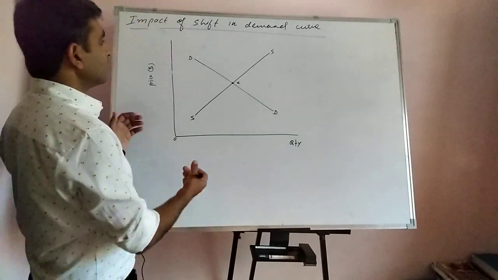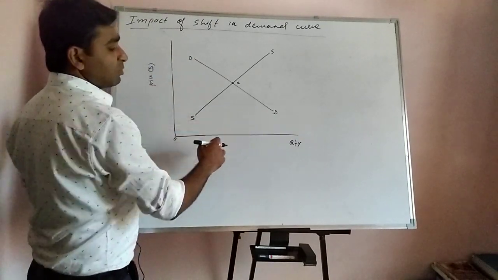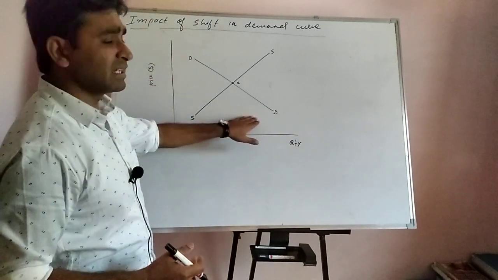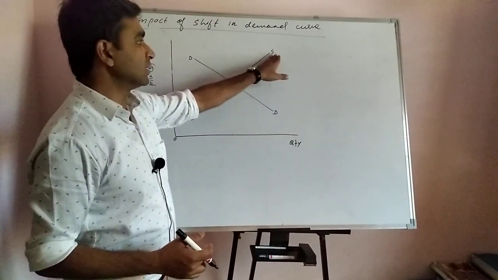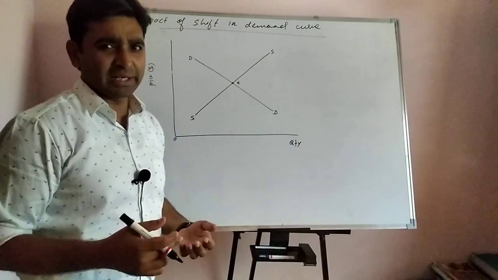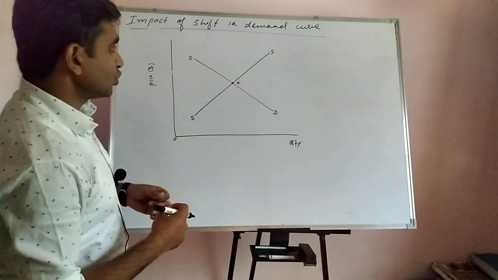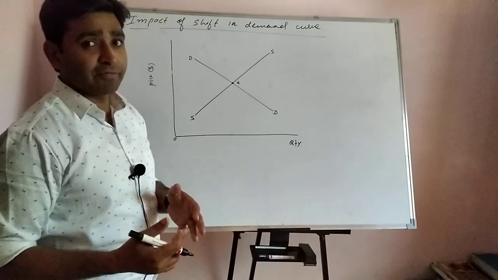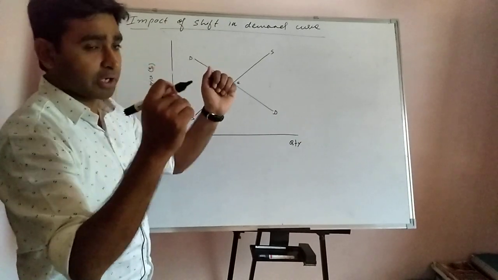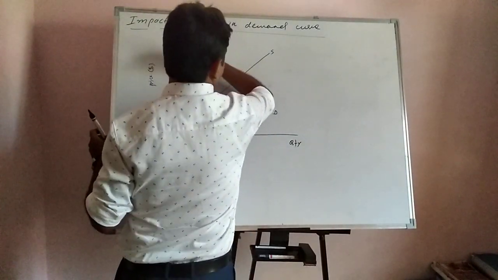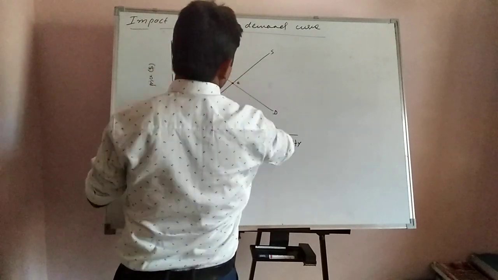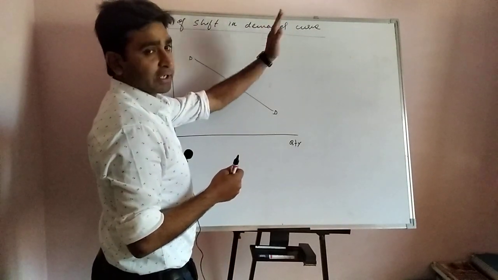What they do is, instead of writing DD, they write SS, and instead of writing SS for the supply curve, they write DD. That's a common mistake, a silly mistake. To eradicate this mistake, remember the right hand and the left hand. This particular right hand you put like this, this will be your demand curve. Remember the right hand, and the left hand will be your supply curve.